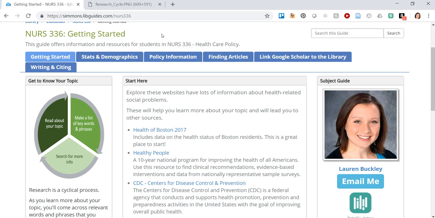Anytime that you're doing research on a topic that you're not very familiar with, it can be really helpful to do some background reading to get a better understanding of your topic before you try to dive in. If you try to go directly to searching for journal articles, then it might be a little bit difficult. First of all, you might have trouble finding journal articles that are relevant because you might not know which words to search for.